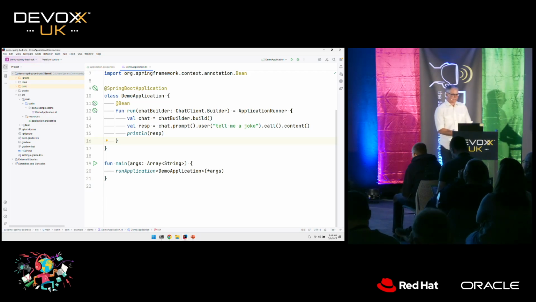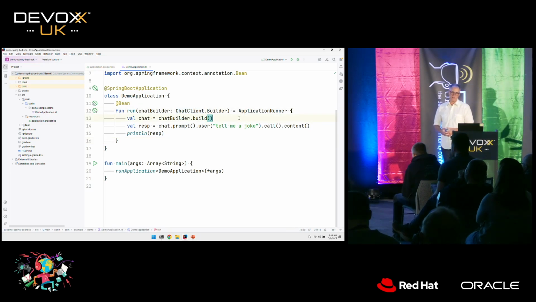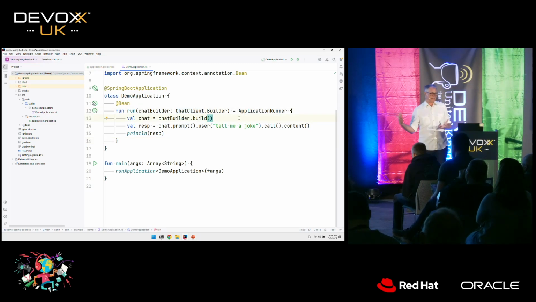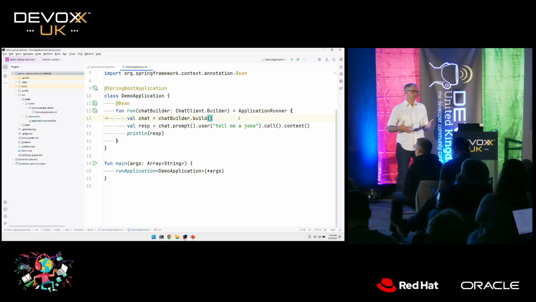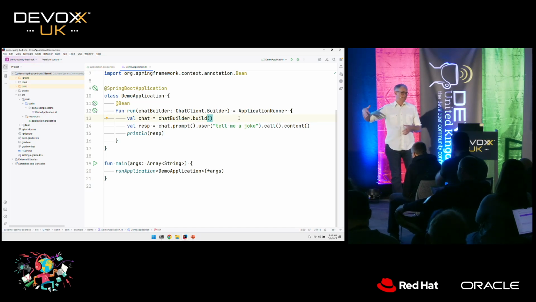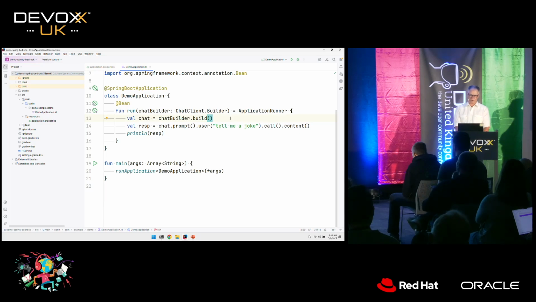And so in this little demo application, I'm creating a chat client, and that chat client then needs an AI model to run on. But I can easily, through dependencies and configuration, swap out the actual LLM underneath this for different models. I can use Ollama locally, I can use Bedrock, which is the Amazon one that I'll show you. But here we have our basic chat app where I'm going to send a prompt to the LLM, say, tell me a joke. And that's it for this thing.